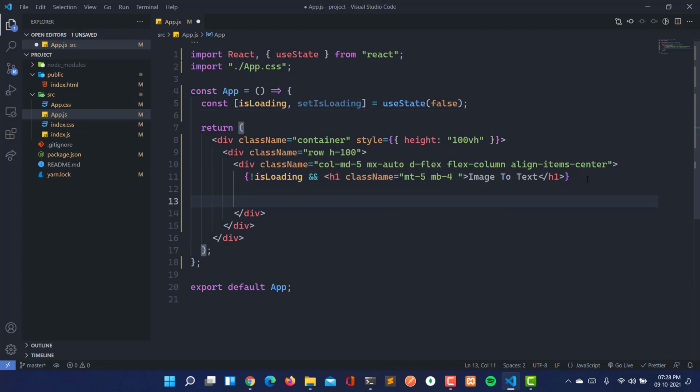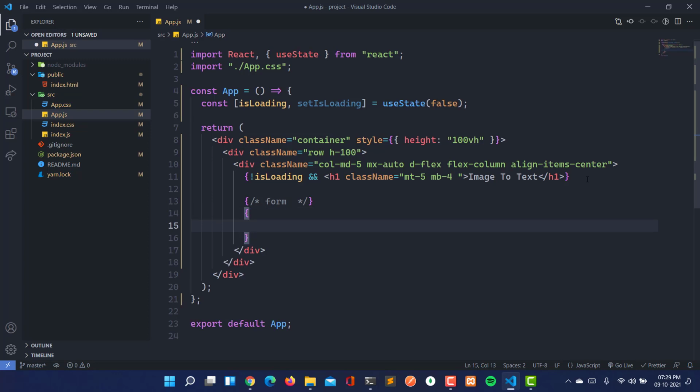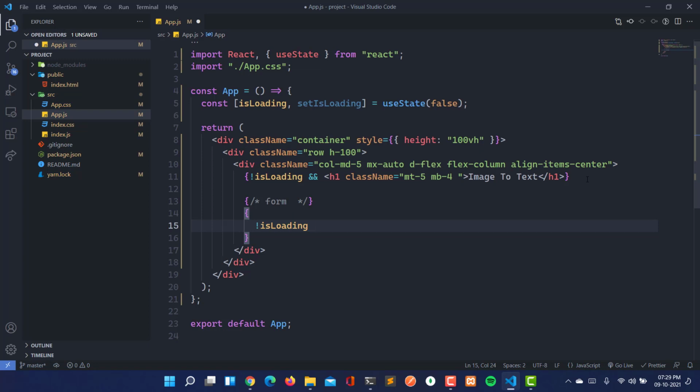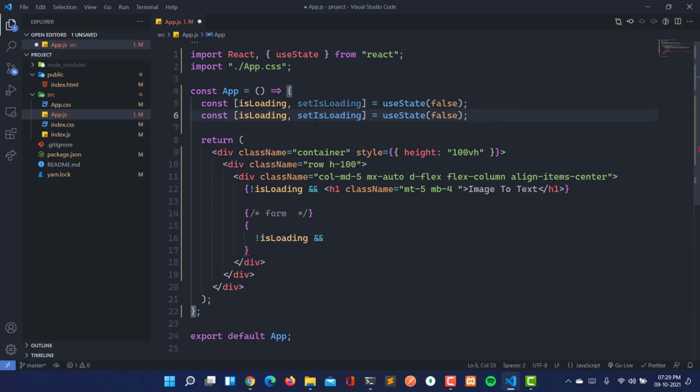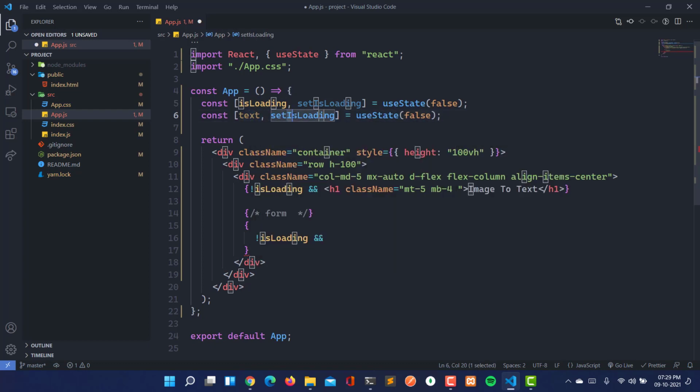And now let's do the second method. Here we have to add the form. So let's add the form. For the form we also have to check the condition if isLoading is there, and the second thing, we also want to check the text. We want to check if there is text or not.